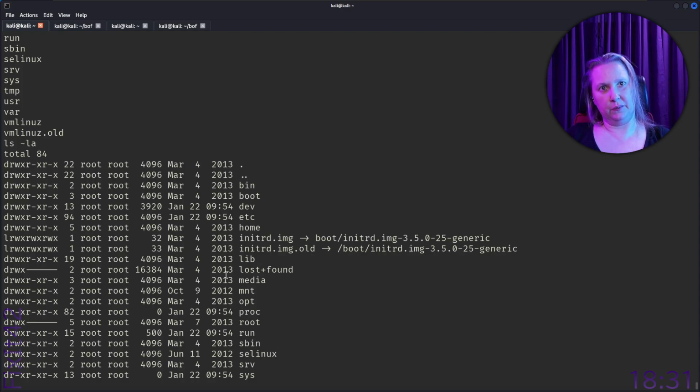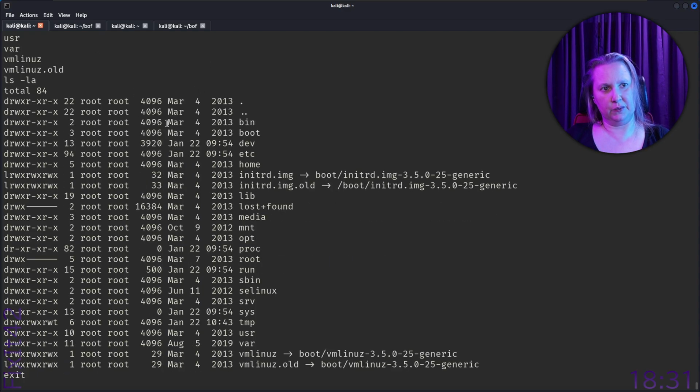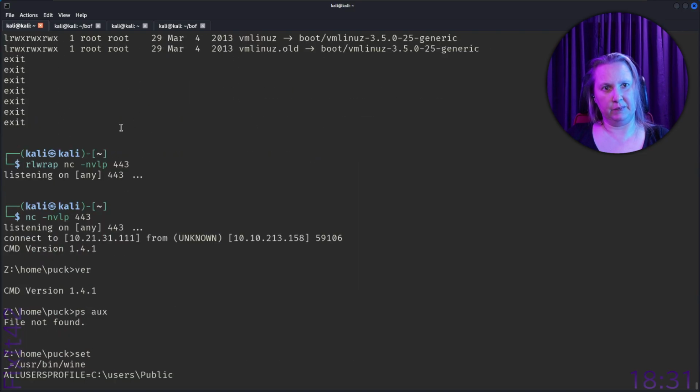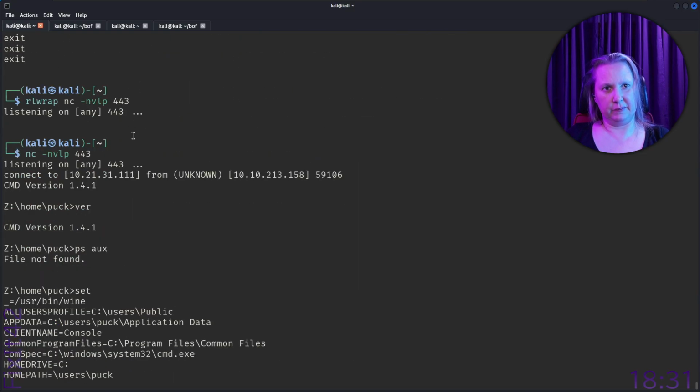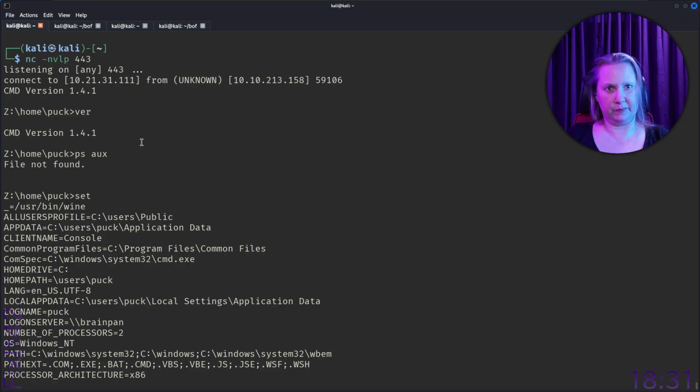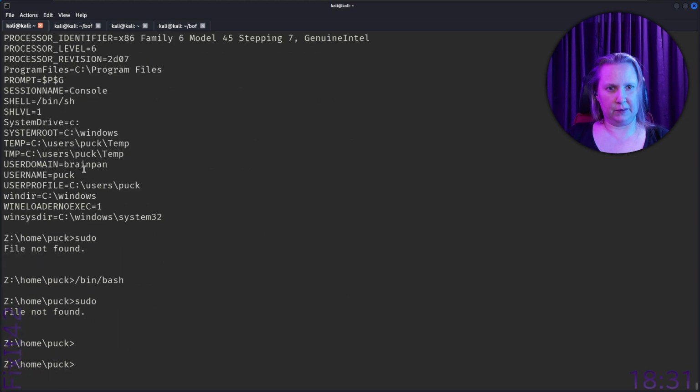So now when we're in this Linuxy mode, we can run ls -la. I couldn't exit it, which I could before. And then we just run ps aux, and that didn't work.